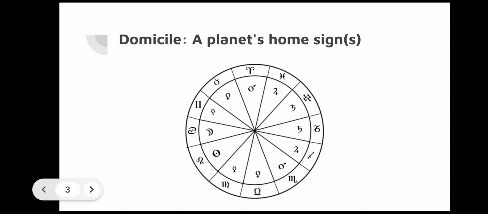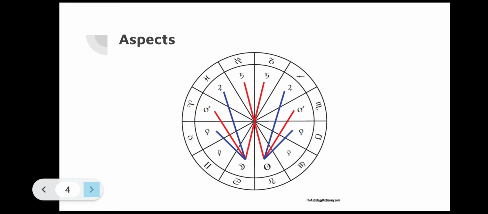If you ever hear someone say a planet's in detriment or in exile, it's in the sign opposite to its home, and you should understand that it's not comfortable there because it's in an environment that's completely foreign. So that's what domicile and detriment is. I should have put detriment on this screen here, but whatever. Anyways, let's move on to the aspects, and this is going to be a lot of information at once, but it's important to understand how aspects work.